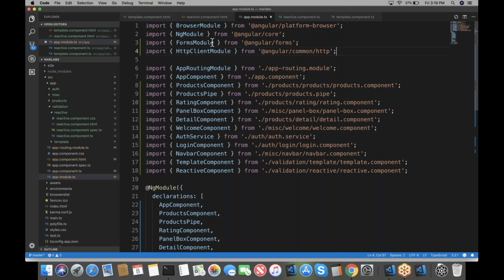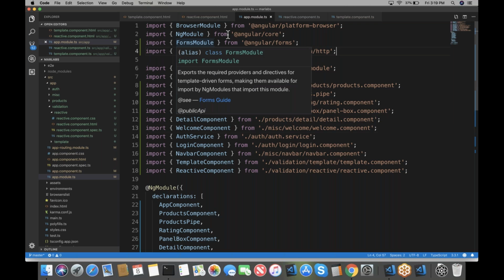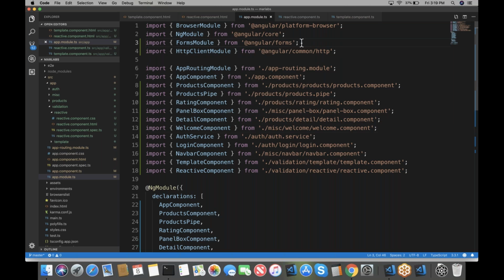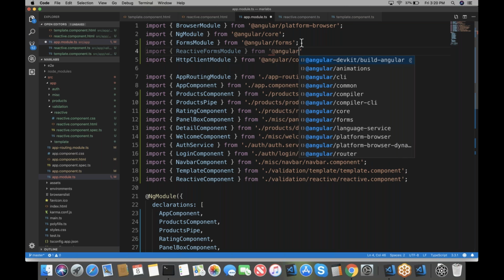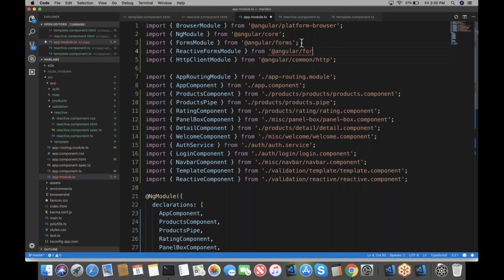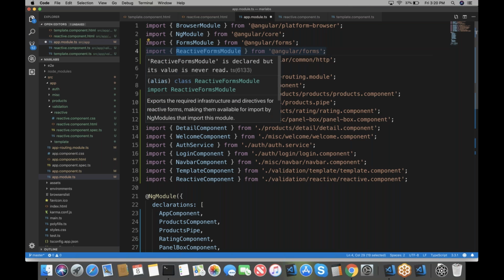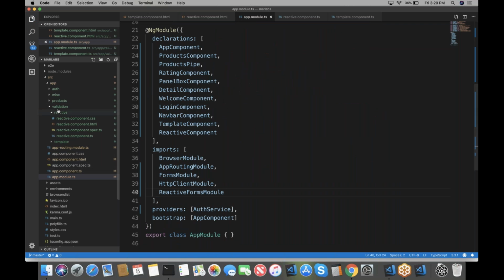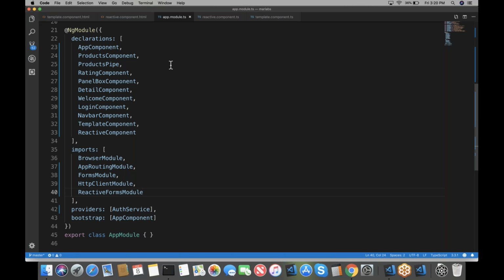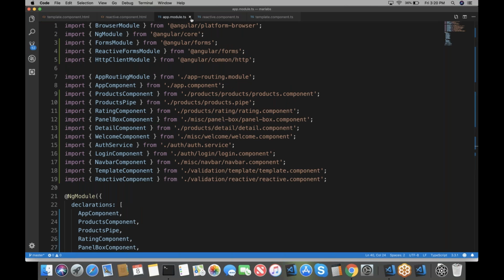Just like you have FormsModule, you do have one more module called ReactiveFormsModule. And if you want to really use the components of reactive forms, you need to include this in your app module. I'm just going to do the same thing. I'm importing ReactiveFormsModule from @angular/forms. And let me include this in my imports, sorry, not in declarations. I'm good. So now I can use all the methods that ReactiveFormsModule offers. Let me close my app module.